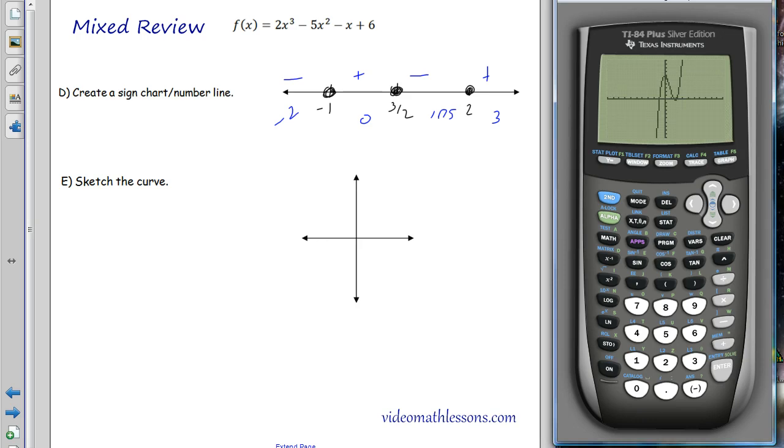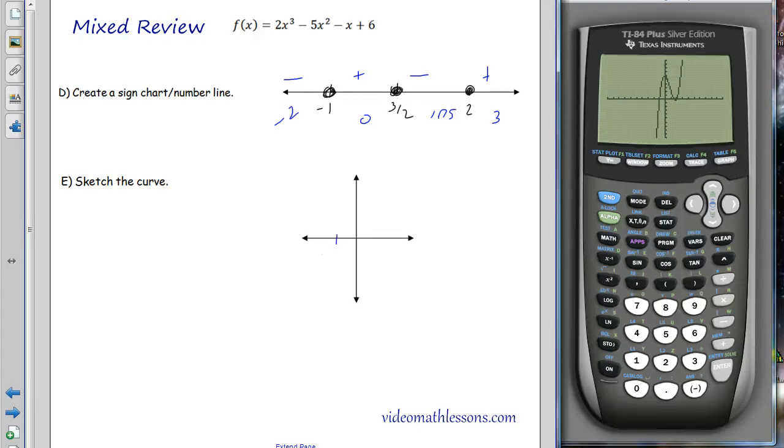I see it. Now, what does this mean? So at negative 1, that's a root. At 2, it's a root, so let's call it 1, 2, and a half. So I got a root here, here. I can look at my intercept, and I see that the back number is a 6, so I know it'll cross up here at 6. It's not totally to scale. And that's enough to start.